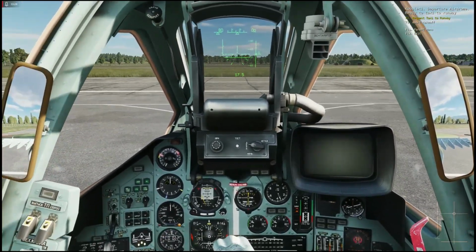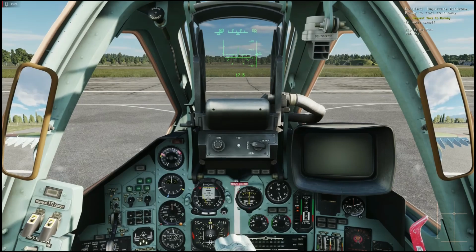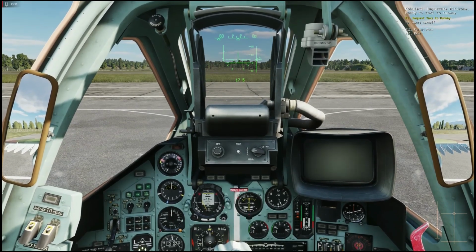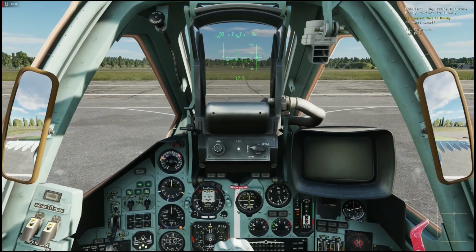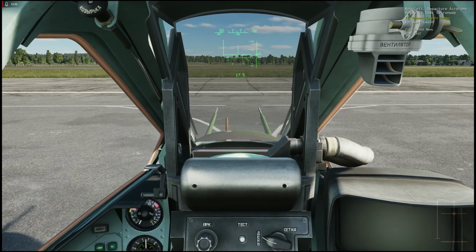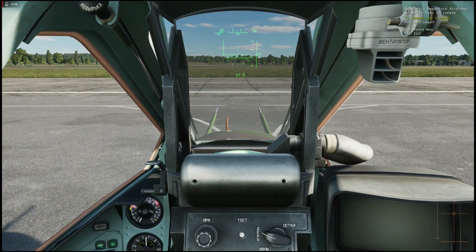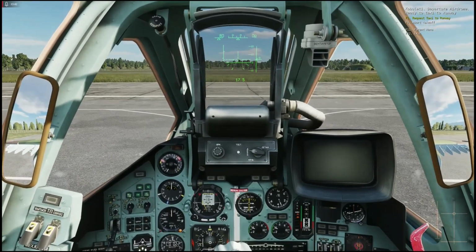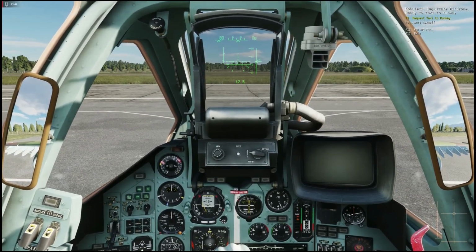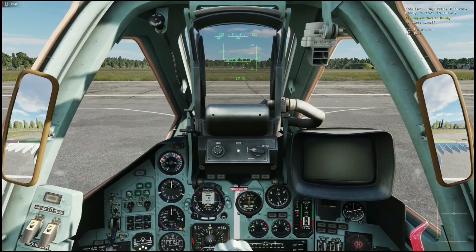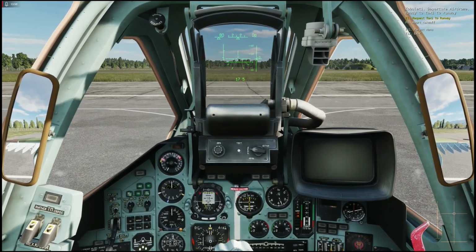When you come in for landing, there's two ways to stop the plane. When you come in for landing, the angle at which you should touch the runway is dictated by these pitot tubes out here in the front. They should be, depending on how far you're sitting behind your screen, one or two finger widths below your screen.